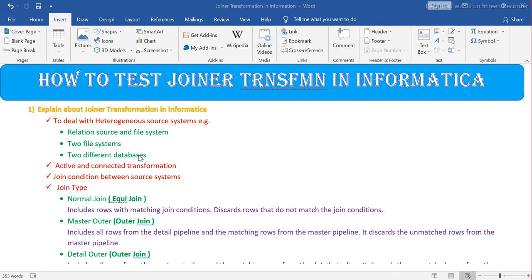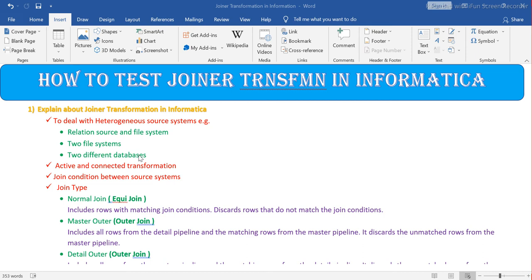Homogeneous means the same database but different tables. Let's say within the same HR database, we have two tables: one is the employee table, and one is the department table. These two are homogeneous systems. The joiner transformation is not used for dealing with homogeneous data sources.